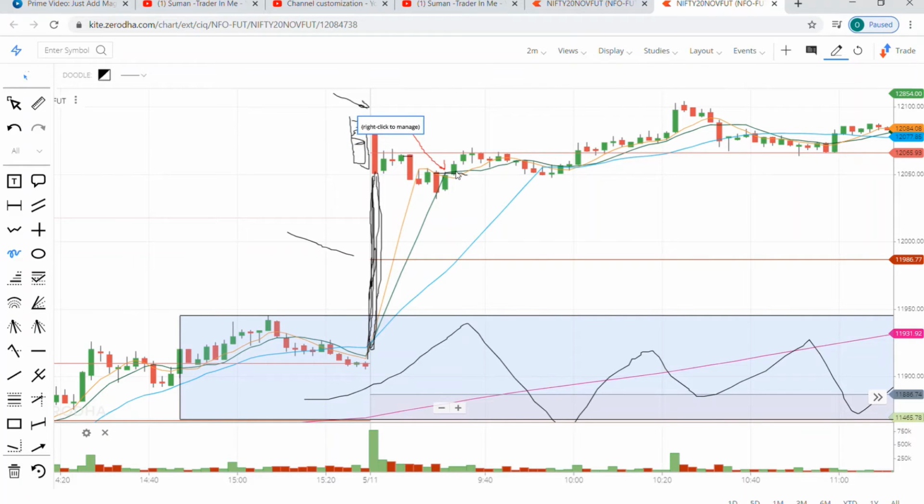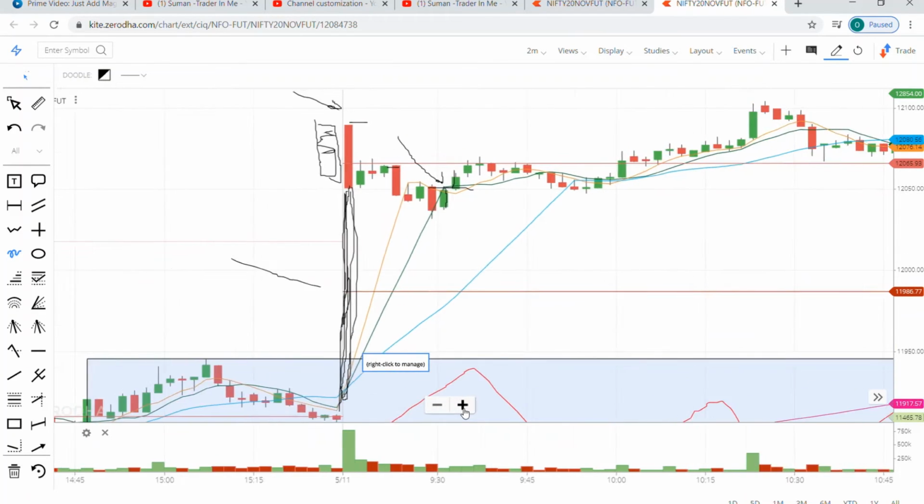You can take the trade on this second candle, because the second candle only crosses the high of the previous red candle, right? None of the green candle crossed the high of the previous red candle. Here, the previous red candle high is taken out by the second green candle, because these two are green candles, and you can consider this as one candle only because it has come from like this and like this, right? So this is how it happens.